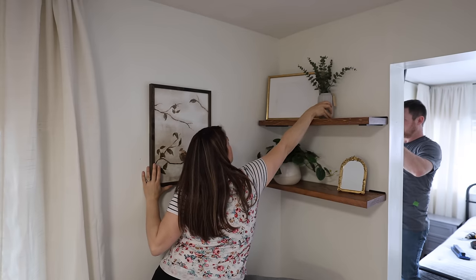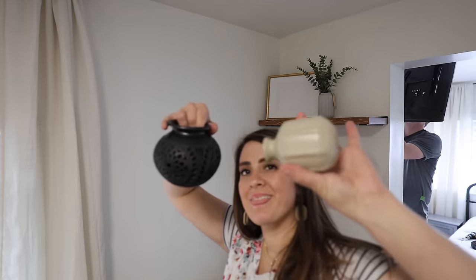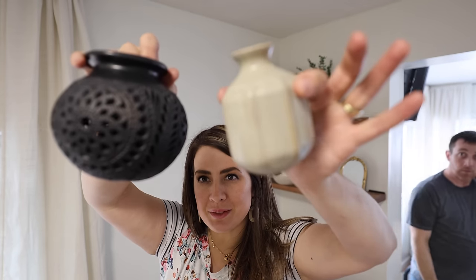Show me, starlight, show me what you have. Look at these cool thrift finds. These were like $2. And I like a lot of the stuff we got, but so cute.